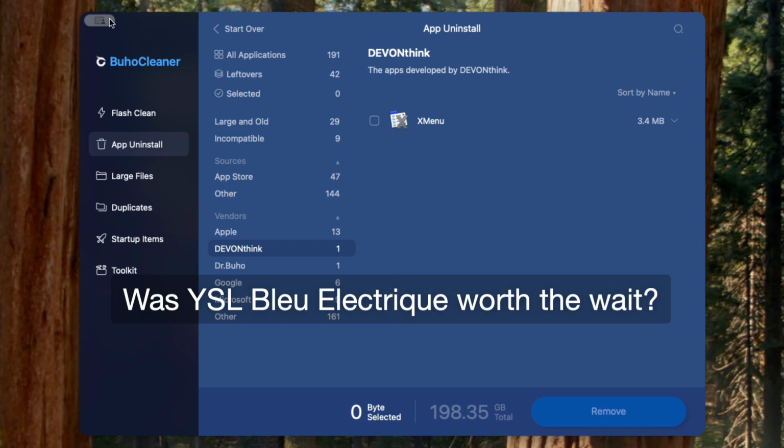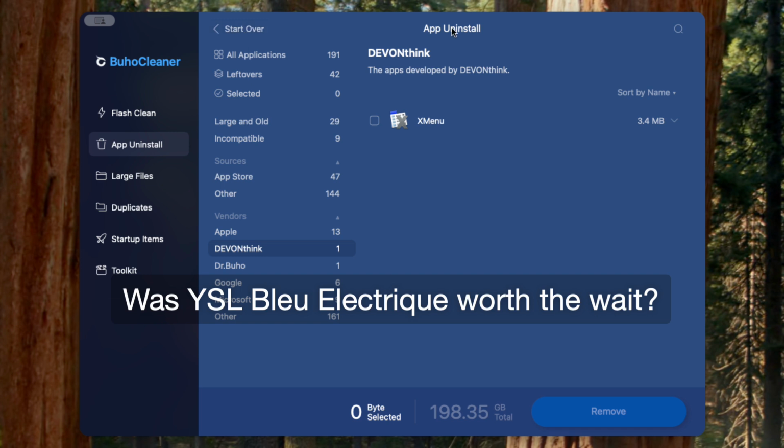So close button. Image. Button. We got an image and a button. What is it an image of, Dr. Buho? What is that button for? It just says button. I don't know what to do. Why would I click it? It could break. I don't know. Start over. I could start over. Is that what that button is depicting? How about label the button?